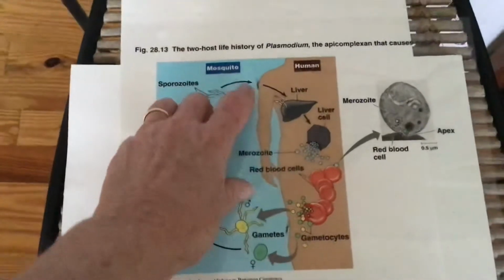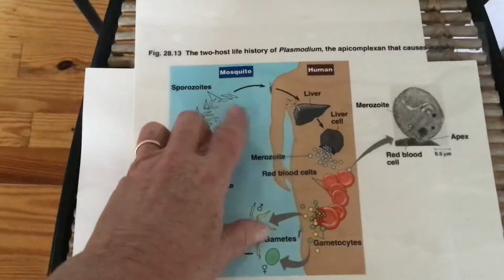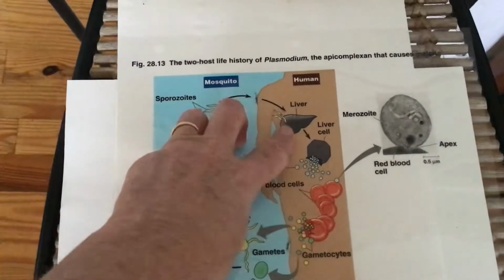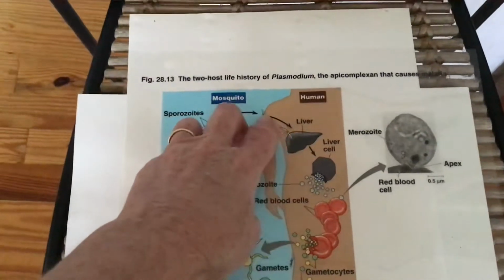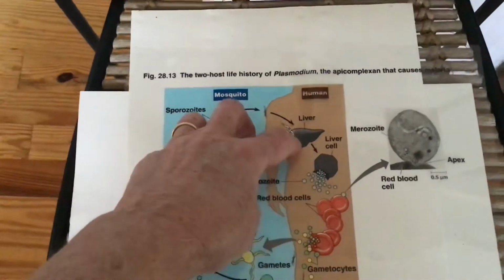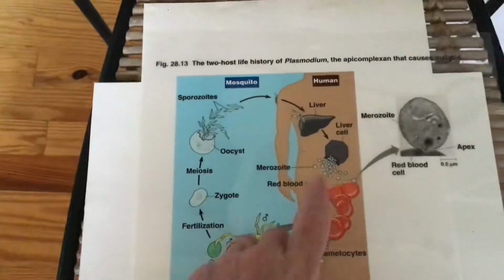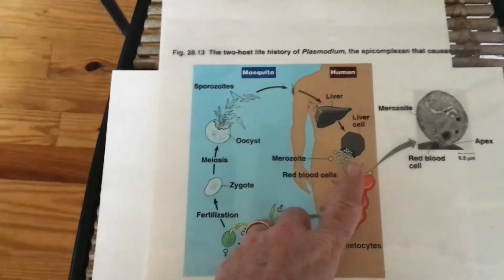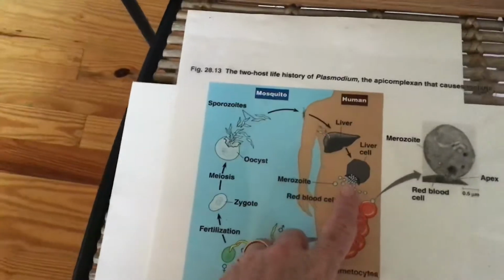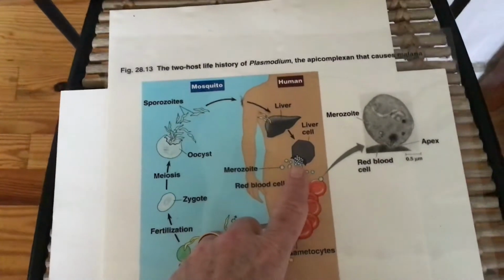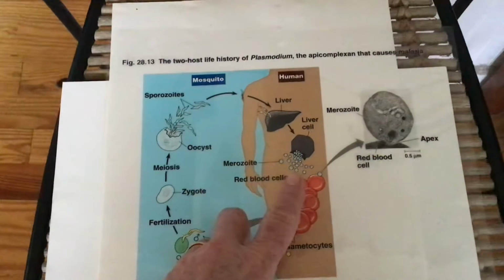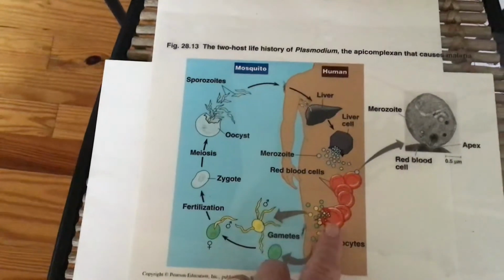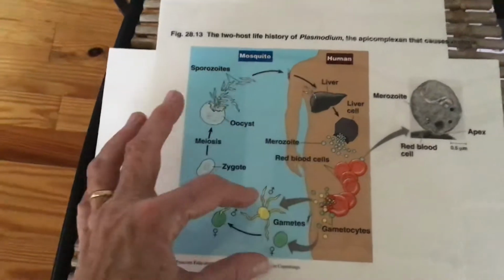The sporozoites then are injected. It takes a little bit for this to develop within the mosquito. And as the mosquito bites somebody, they inject these sporozoites. Those travel through the body into the liver. They can travel through the tissue. They penetrate liver cells, and in the liver cells, they will form these merozoites, which are a different shape. And this is through mitosis, and those will get in the blood. And then those are the ones that are then taken up by the mosquitoes.